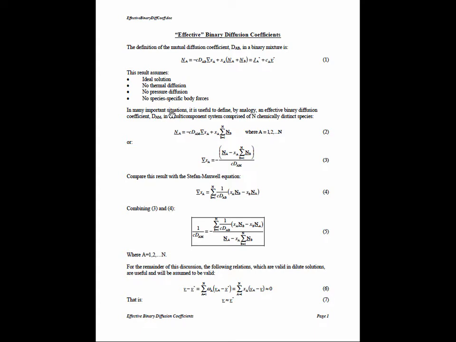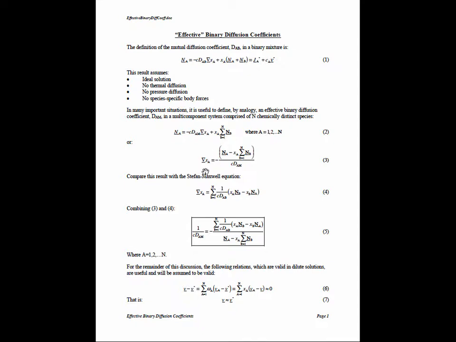And so there's a number of important practical considerations where it's useful to define by analogy an effective binary diffusion coefficient, what I'll call the diffusion coefficient of A in a mixture in a multi-component system that has many components, more than two. And so the way we will define this effective binary diffusion coefficient is to write an expression that looks like the rigorous binary flux expression here, but to include the fluxes of all components in the mixture in this convection term.